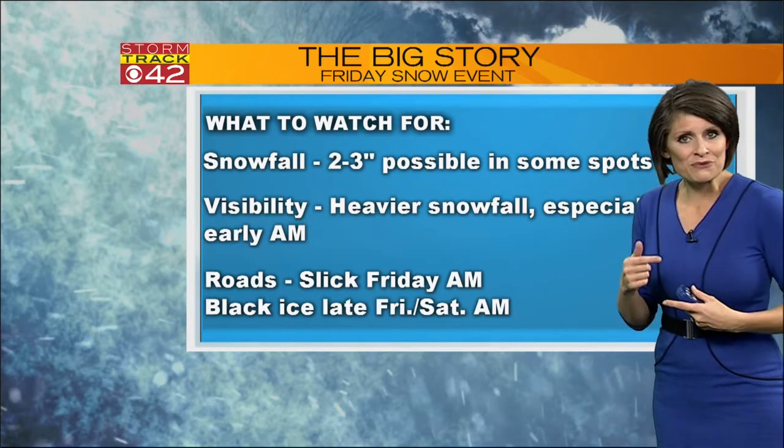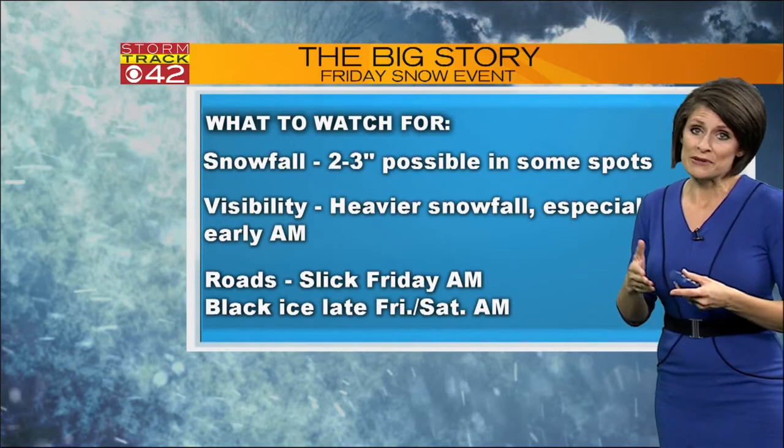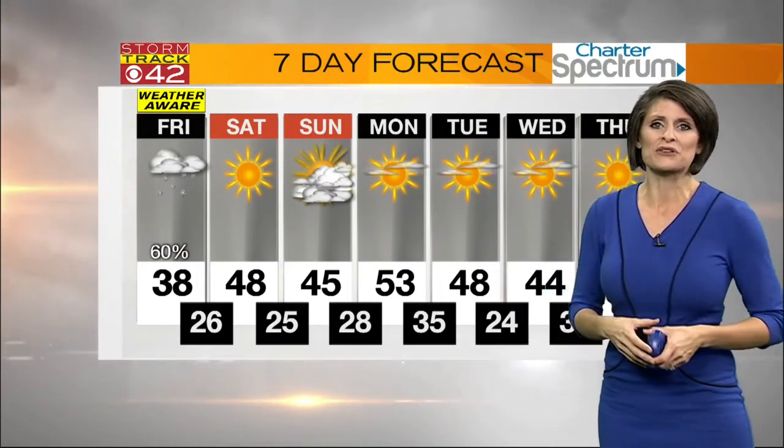And then there's black ice to watch for. Today, if and when temperatures reach the mid-thirties in some spots, there could be some melting, but there will also be some refreezing as temperatures overnight tonight dive back into the twenties. So we need to be very careful tomorrow morning. By tomorrow afternoon, though, the sun's back and temperatures rebound into the forties — so all that snow we're dealing with today will be gone tomorrow. The kids need to enjoy it while they can — build snowmen, have those snowball fights today. As long as we stay off the roadways, this is going to be just a pretty day to enjoy some snow that we don't get all that often here in central Alabama.